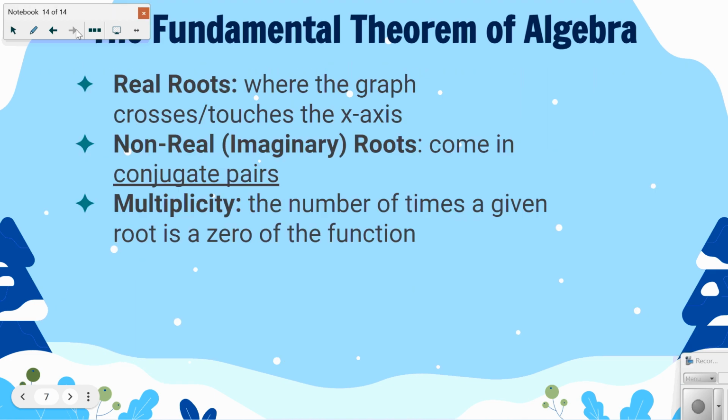Alright, so things we just talked about a little bit. Your real roots, who can describe? I know a solution is real because where do I see it on the graph? Good job, it's crossing the x-axis. Am I going to see an imaginary root when I'm looking at a graph? You're not going to see it. You only see your real ones, right? Because that's where it's really crossing the x-axis. Those are my real roots. But my imaginary roots are going to come in those conjugate pairs, meaning you should always have groups of 2 with imaginary roots. So think about groups of 2.